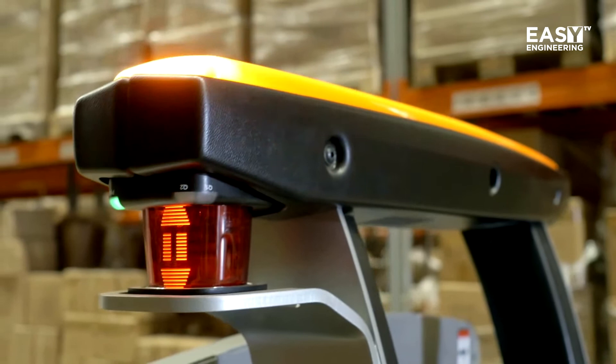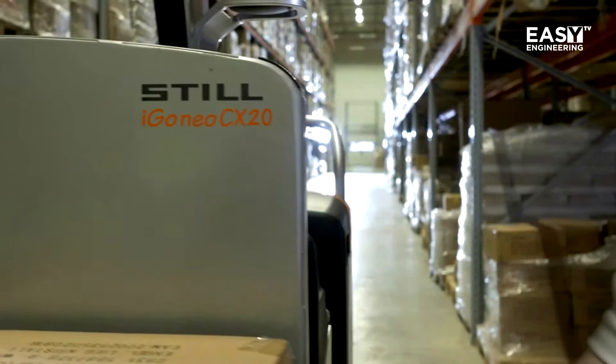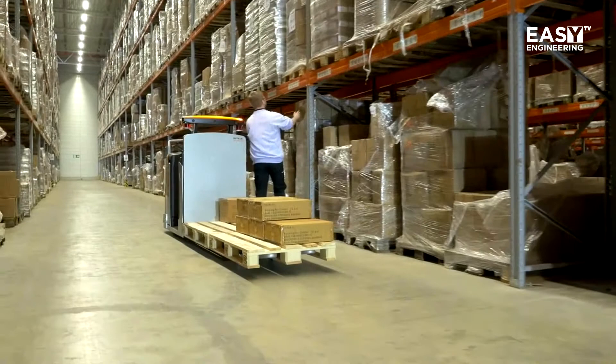Autonomy also means for us the working together of people and machines. The IGONEO aids the workers by driving autonomously and finding the way, so the worker doesn't have to find the way for the vehicle anymore. Instead, the vehicle drives by itself, finds the solution by itself, and decides by itself. In the end, this means an efficiency increase of up to 30%. The IGONEO has two laser sensors on top, which are like the eyes of the machine.